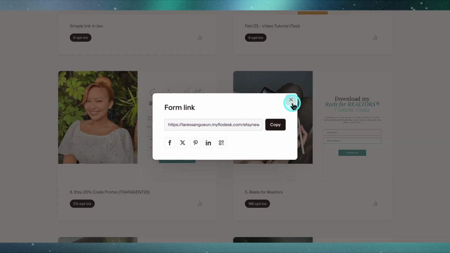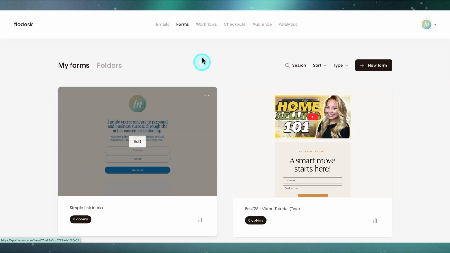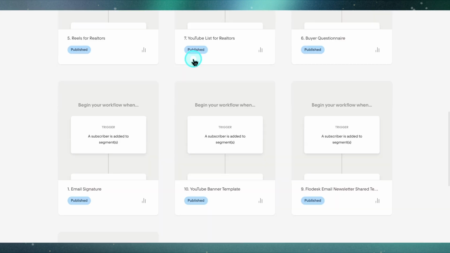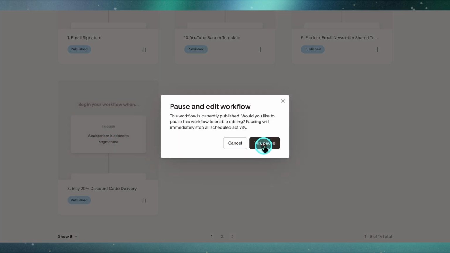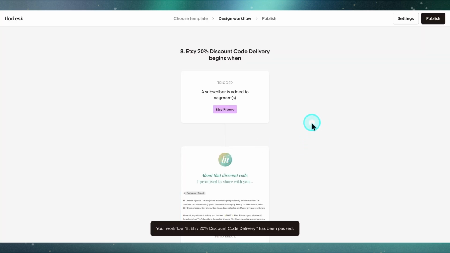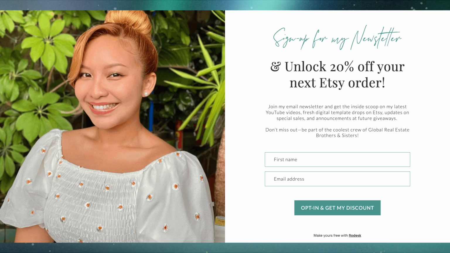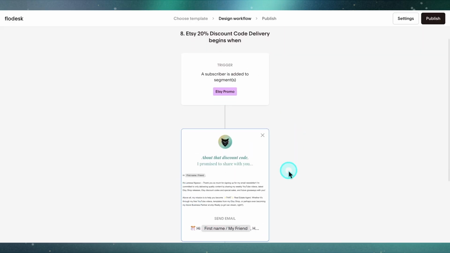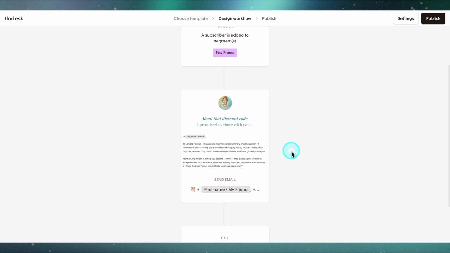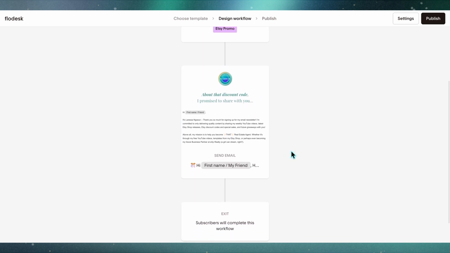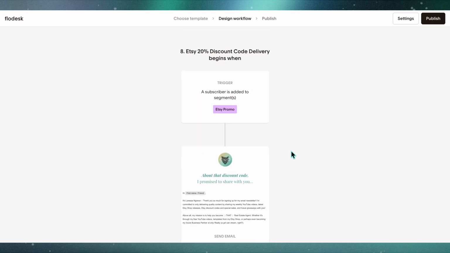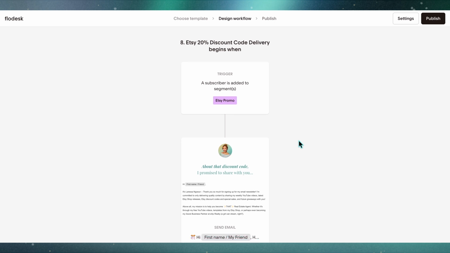So this form here is going to be connected to one of my workflows, which is going to be down here. And so this is just the sequence of events. So essentially, what I'm saying to Flodesk is this. If I have somebody fill out this form, then please trigger off this specific email here so that the person who's opting into this form will get the discount code. And in doing so, I'm building up my email list in the background. And so when I do have my bi-weekly newsletters go out, then I'm able to send my videos essentially to the email list of people that I'm building up in the background. So I hope that makes sense.